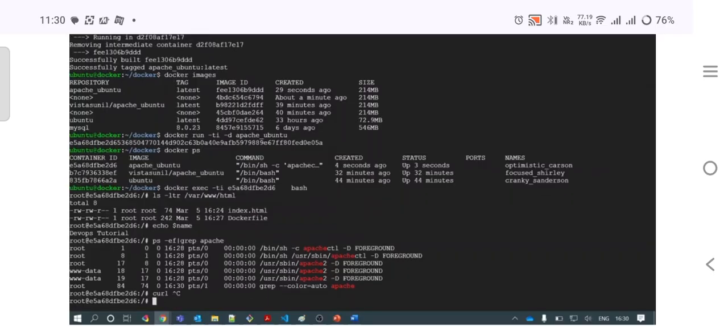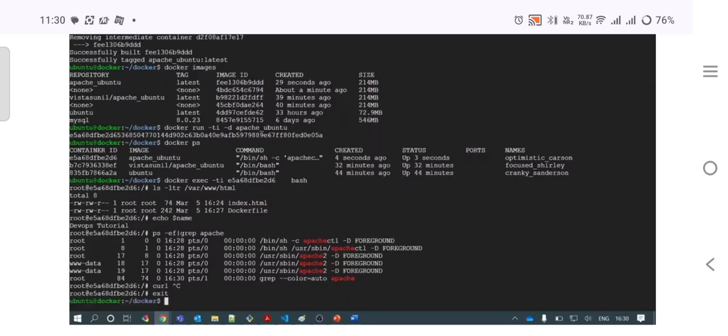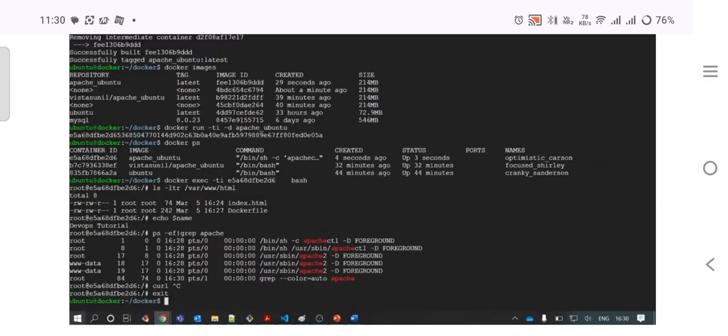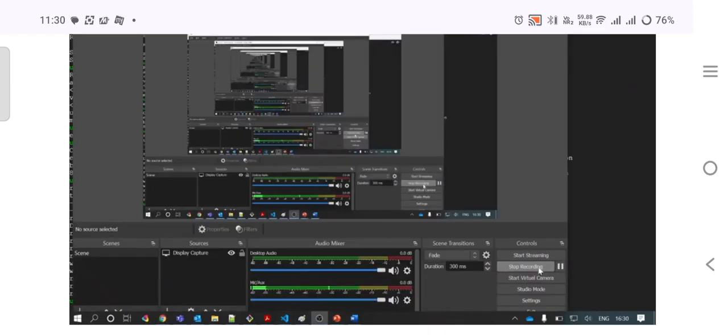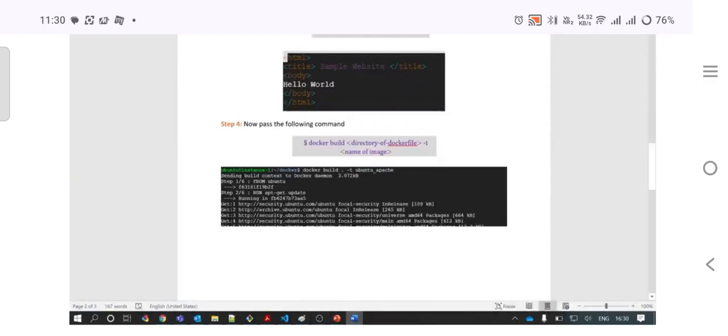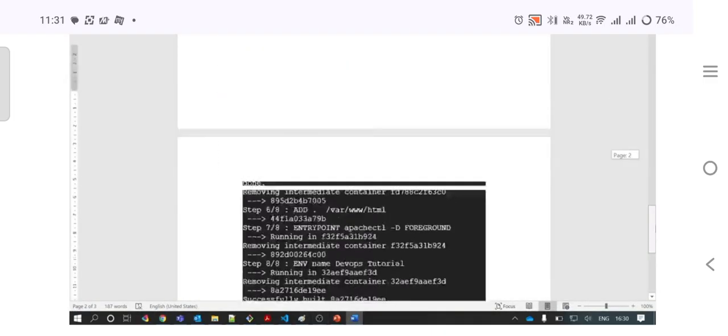Okay, so in order to mount the container to some port, we need to do port mapping also, and that's where we will see something new.